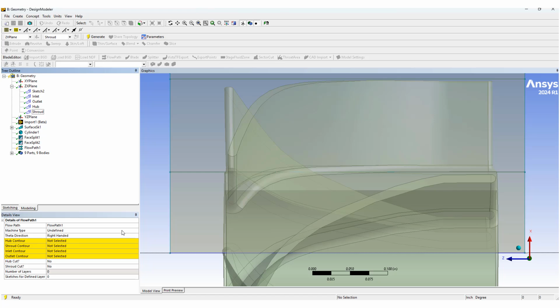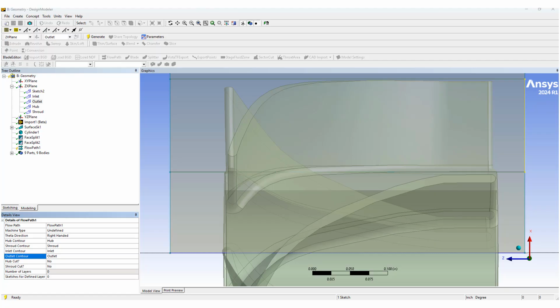And we don't have to define the machine type at this moment, but for hub contour we will select the hub. For shroud contour we will select the shroud. Similarly, inlet and outlet.